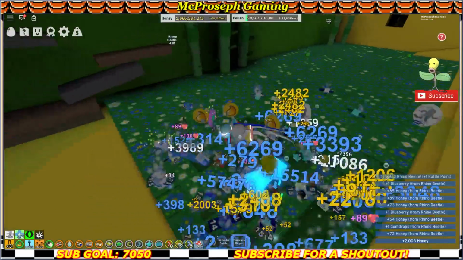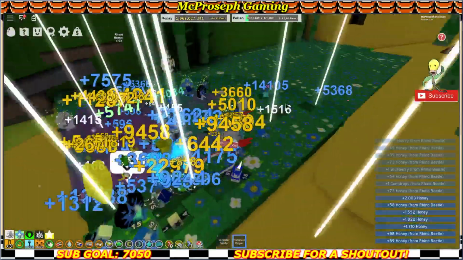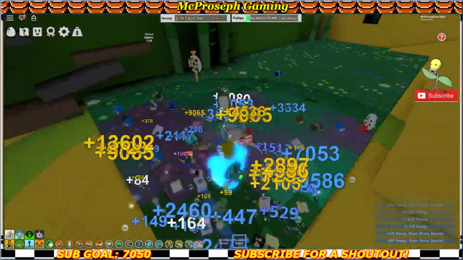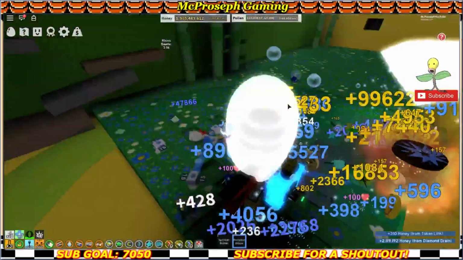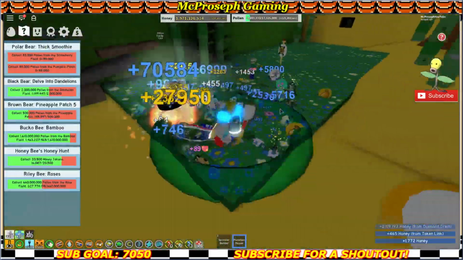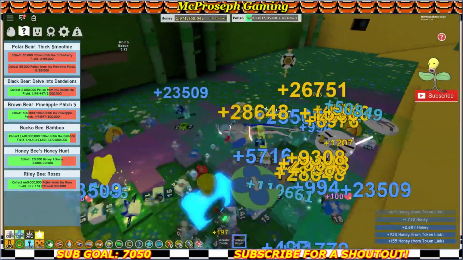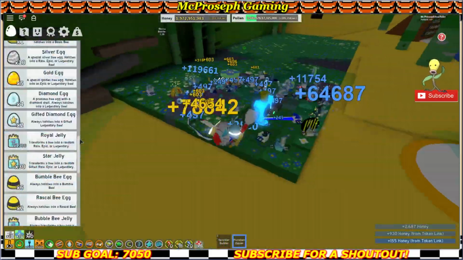Now, keep in mind that all these numbers are from your bees. My bees right now are doing a lot of work, so the bee slots and having epic or better bees, I prefer legendary or gifted, really helps you make that honey fast. I'll go ahead and open the quest log so we can track it here. Should be able to finish this rather quickly. I might go ahead and throw on a blue extract just for good measure.